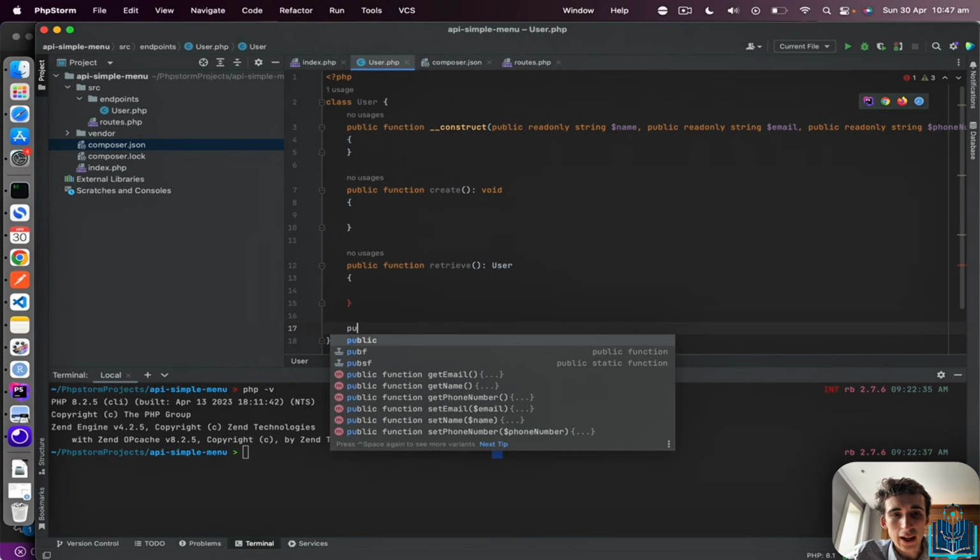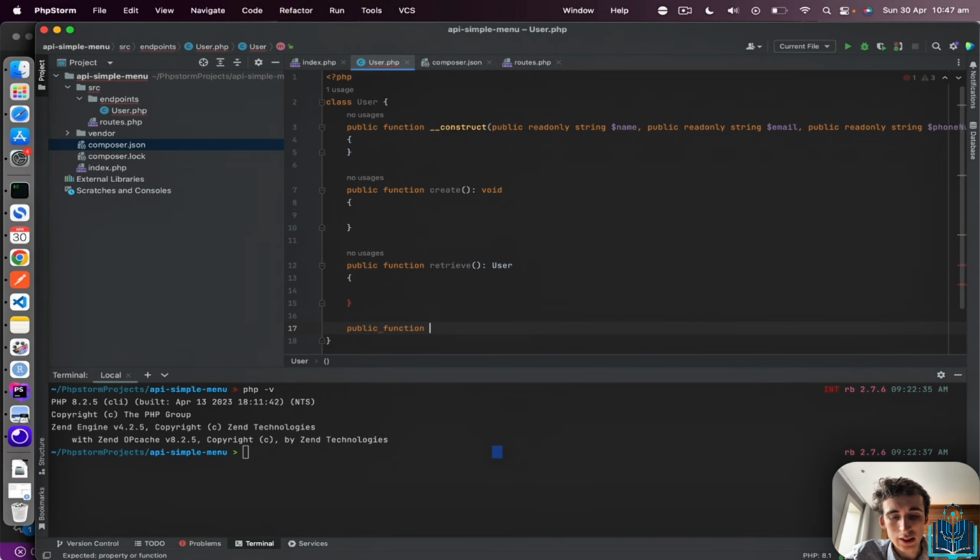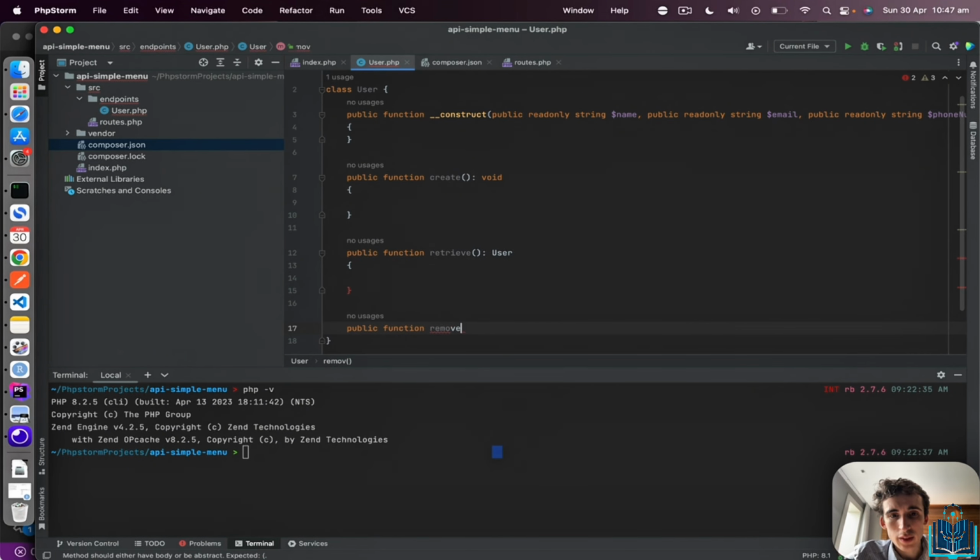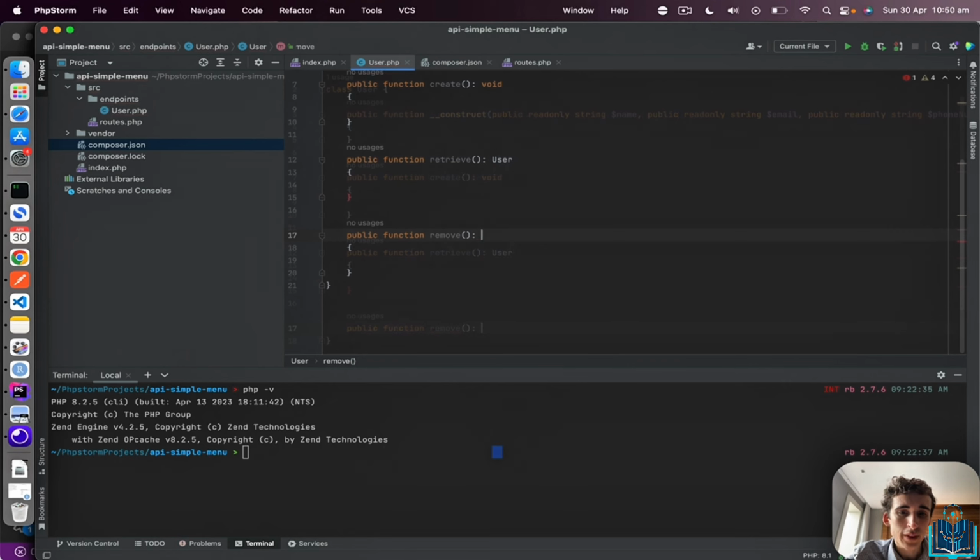And then here I will have another one, which is remove, the user. I cannot do delete. If you try to, no, because this is a reserved keyword in PHP. If I did delete, it wouldn't work, because delete is to delete a variable in PHP. You can do delete and the name of the variable or an array, and this is why it's a reserved keyword. So I need to have remove instead. And the return type will be boolean, so bool.